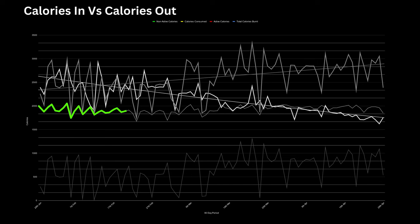Let's go back to that graph. On screen are the exact non-active calories I burn each day, represented with the color green. These are basically the calories that you need in order to live on a day-to-day basis. Literally the minimum caloric intake you need in order to survive. Let's assume on one entire day, you did nothing but lay in bed, feet up, completely sedentary. Therefore, these are also the minimum calories in order to maintain your current physique.